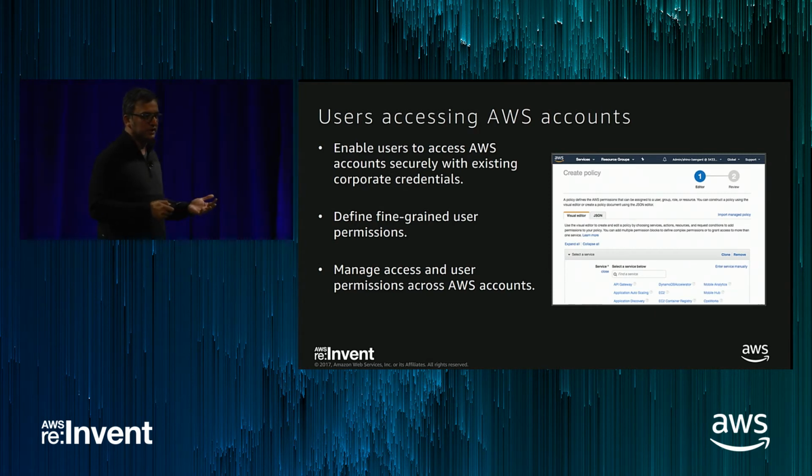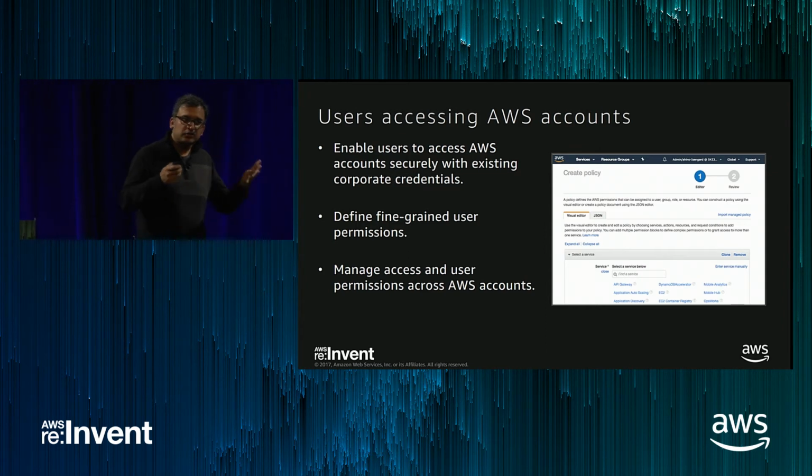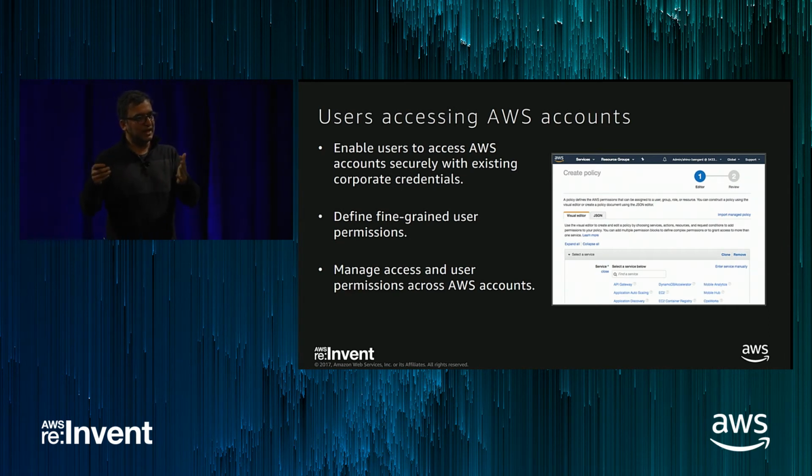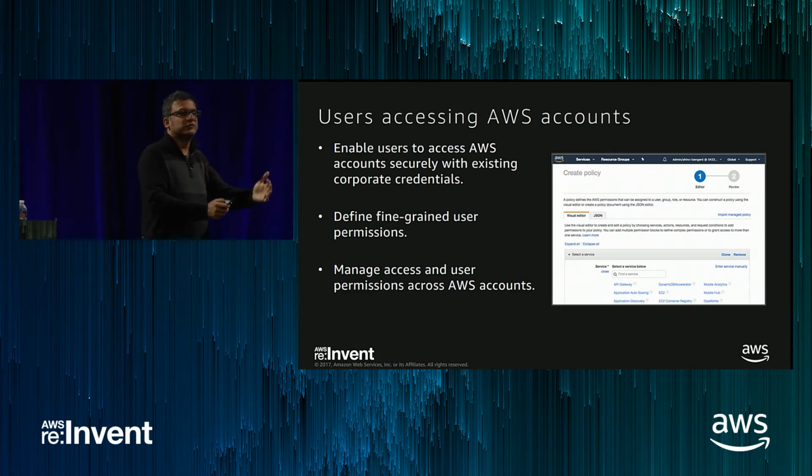You can, of course, if you don't have a corporate directory, use IAM users. IAM does give you user capability as well, and at that point, I'd recommend setting up an IAM password policy, setting up MFA, and other things using IAM, right? So those are your choices. Try to federate in so that you can use IAM more for permissions management and allowing users to use their corporate credentials, or use IAM for users as well as permissions management if you don't have a corporate directory. So fairly simple set of choices for the first pillar, right?